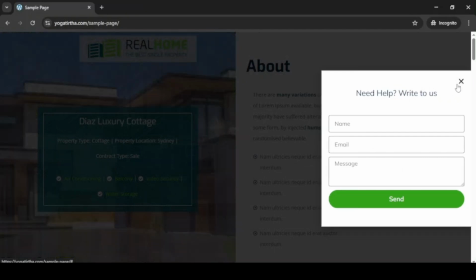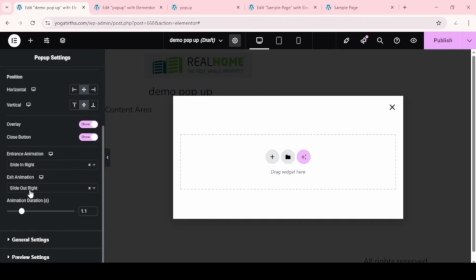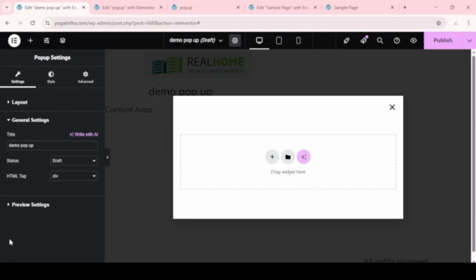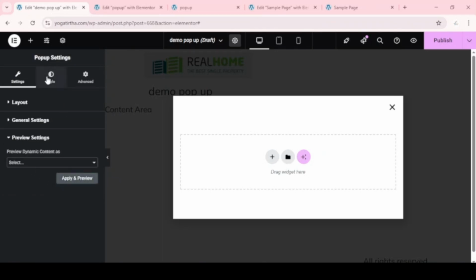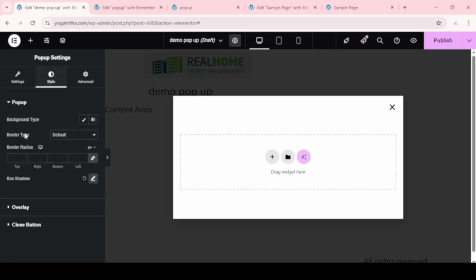So it depends on this animation duration. And then here are the general settings. There is a title, status, draft, preview settings, and here is the style.